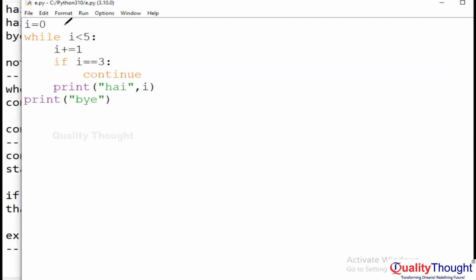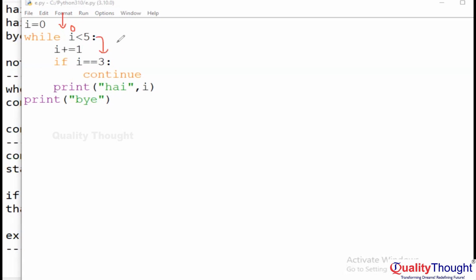Now observe very clearly. First the statement is executed, I value is 0. Now check the condition here. 0 less than 5. Is the condition true or false? The condition is true. Control will go to the while loop.